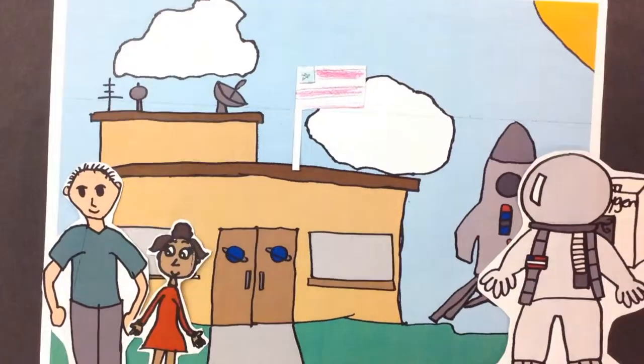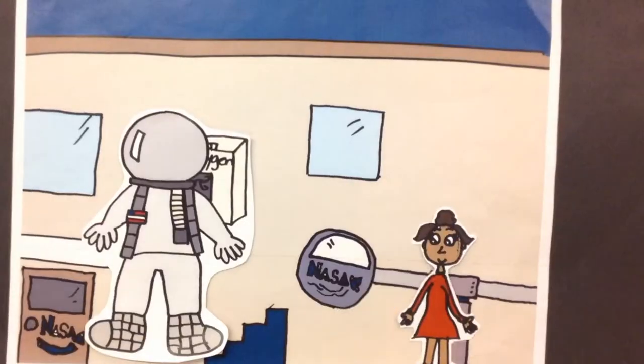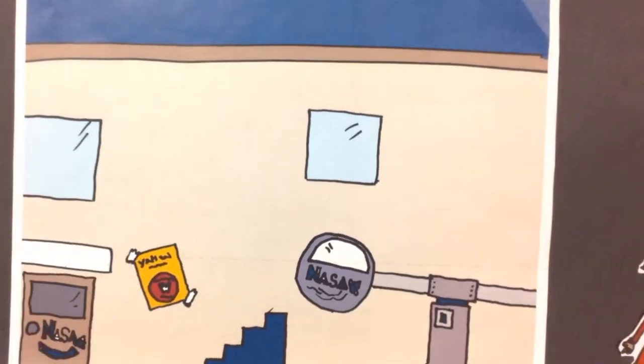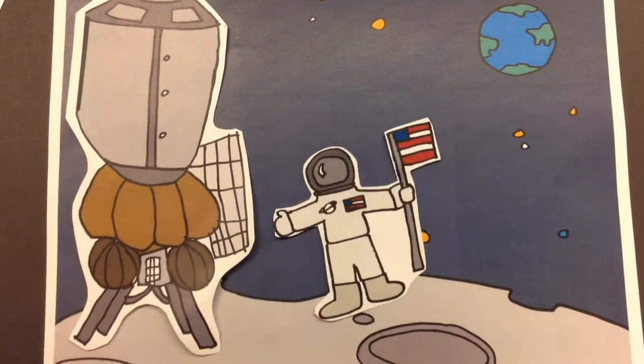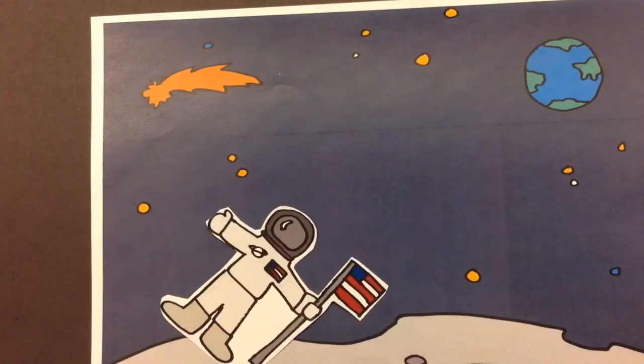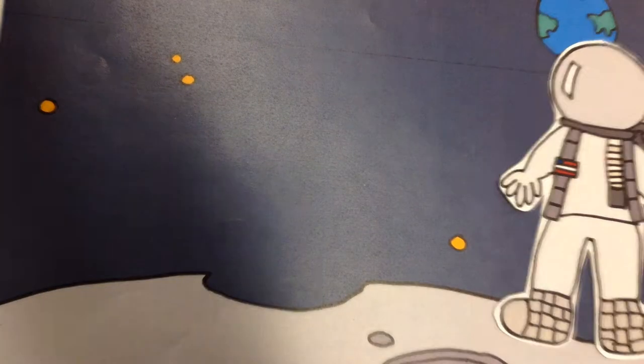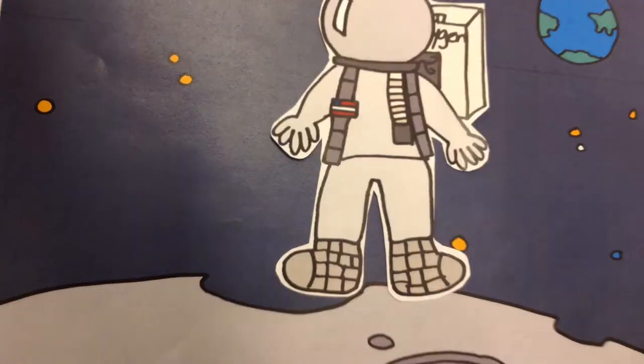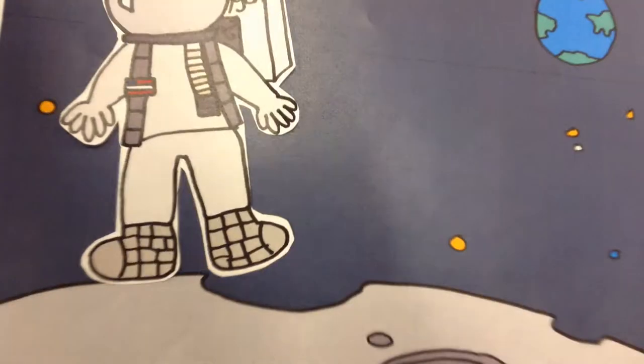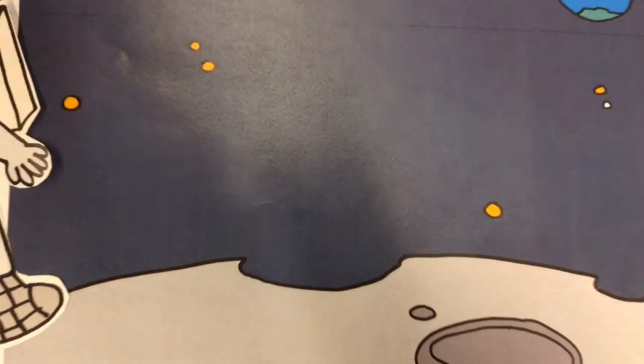The reporters, cameras, and many others documented the amazing event when the United States of America was the first country to walk on the moon. 600 million people watched the astronauts walk on the moon on their televisions and the footprints left by these men can still be seen on the moon today. Thanks to these great astronauts and the incredible work of the many people who helped make these events possible, we know more about the moon and outer space today.